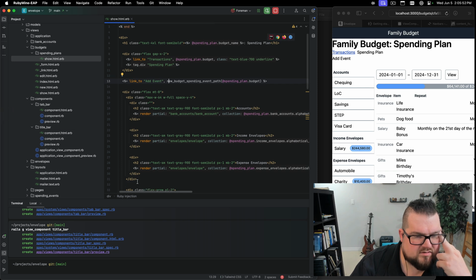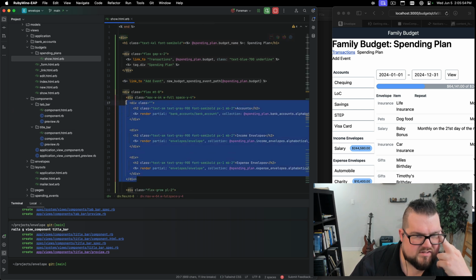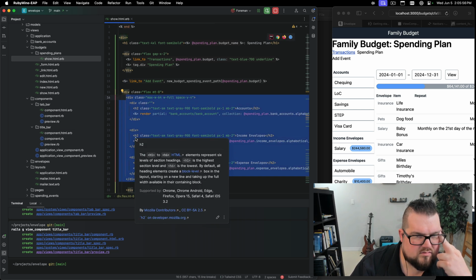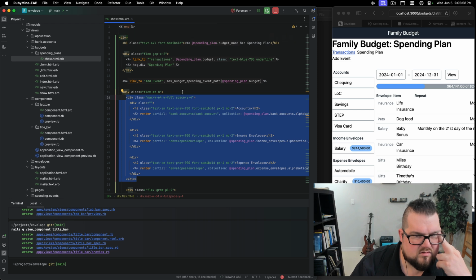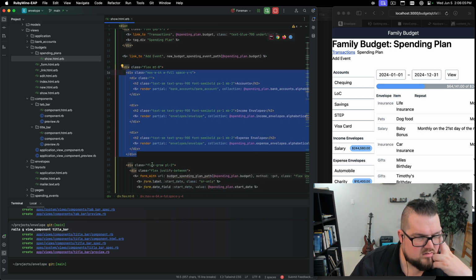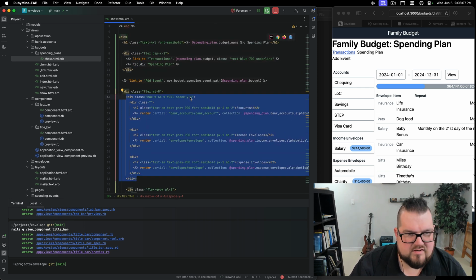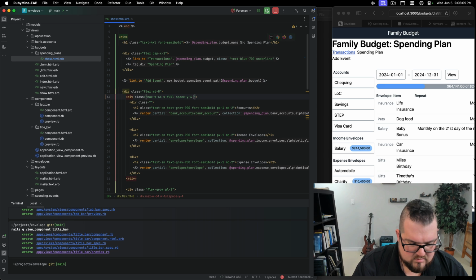So really this whole section here is the sidebar, and that's going to be the main part. So in here, we're not going to have this be flex.